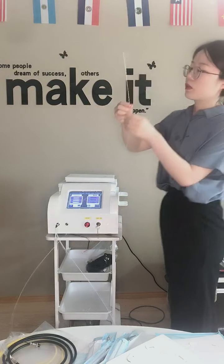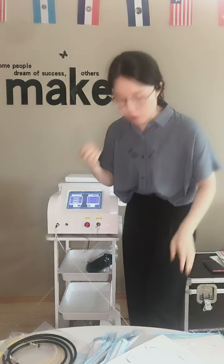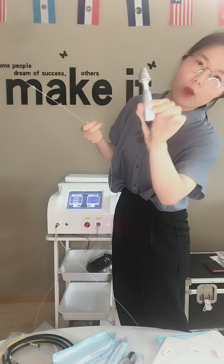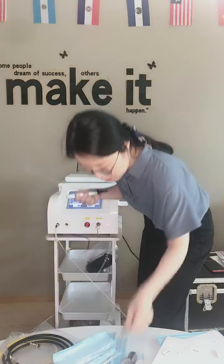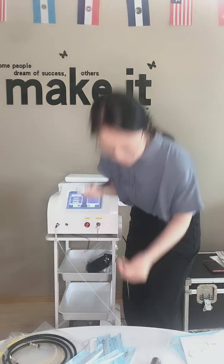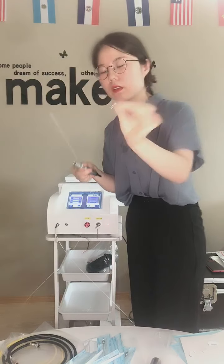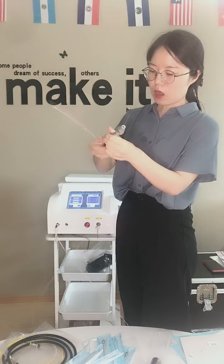And this is the radial fiber, as you can see here, it has the scale of the fiber. When you're doing the hemorrhoids, it's very helpful. We will install this to the hemorrhoids centerpiece. You can see here, it's the white one, very professional. Sorry, just now I was using the wrong needle. This is for hemorrhoids. It's not for the lipolysis, it's a different method for the face. So now I will install this one and show you how it's working.